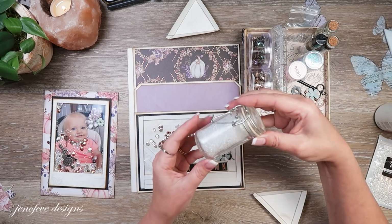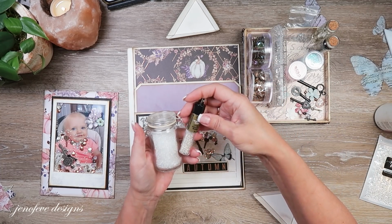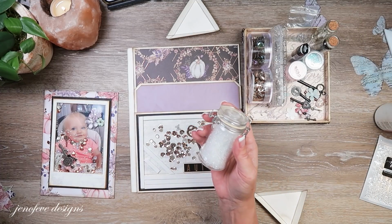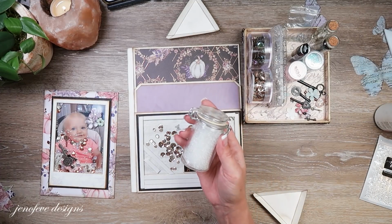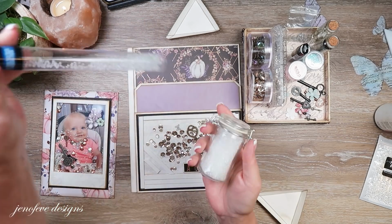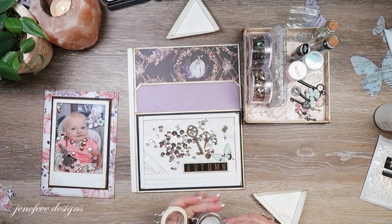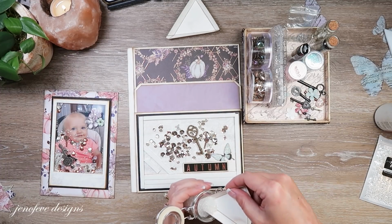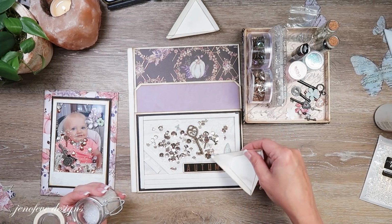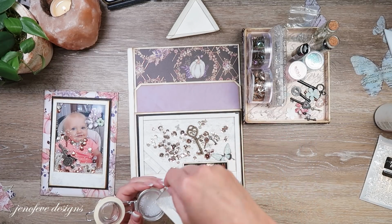And then these are clear seed beads. I used these in the last one, which those were cute too, but these are clear, and I got a big old tub. I got a big tube of them for $3.99. So I put them in this jar because it's prettier, easier to handle. So I'm going to scoop some out here.